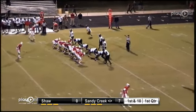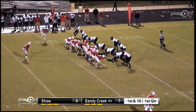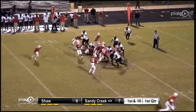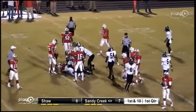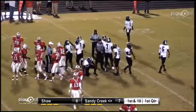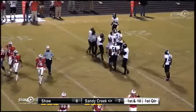Cole Garvin stands under center. Sweeney behind him in the backfield. Wilson coming to the near side in motion. And he's going to give it off to Sweeney, who is met at the line. He's got nowhere to go as he is swallowed up by big Bernard Granville. I tell you, this defensive line has done a decent job these first couple drives of really stopping that run on the inside.